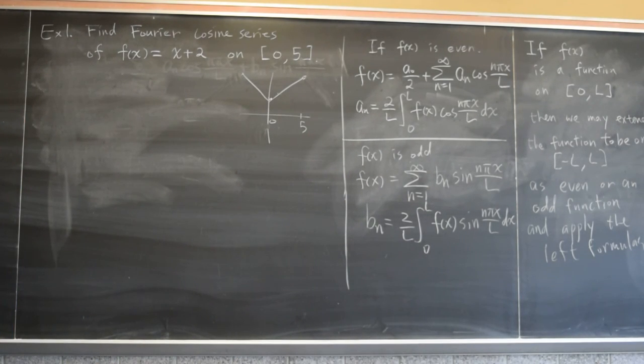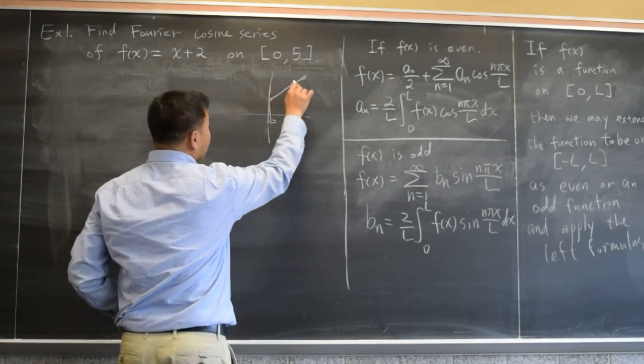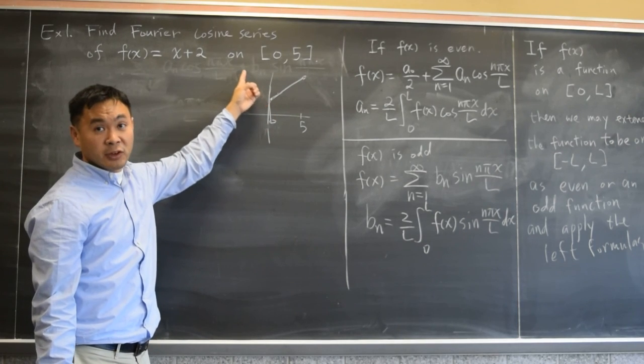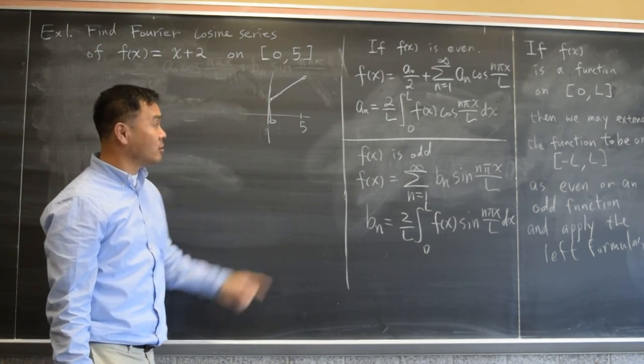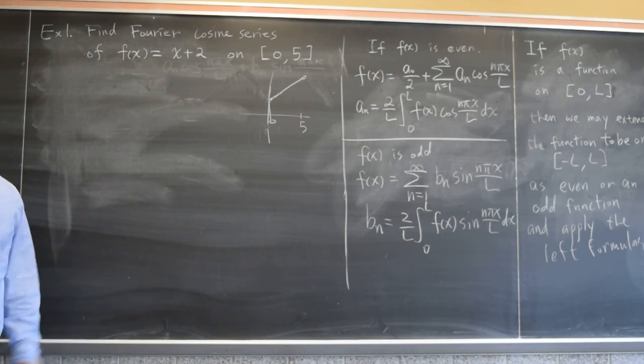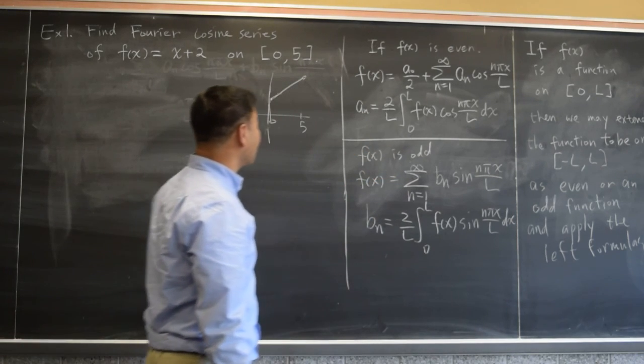All right. Anyways, here's the given function, and because it's a Fourier cosine series, we're really taking the Fourier series of the even extension. And actually, if you know which one you're using, then all that's left is just calculation. You just have to calculate two integrals, and that's it. Okay? All right, so let's do it.